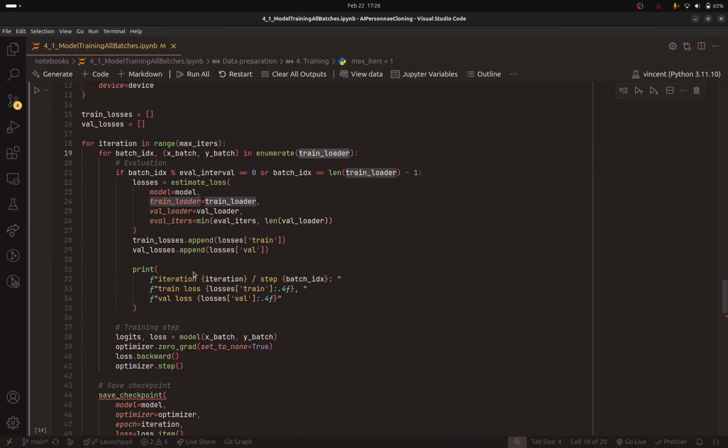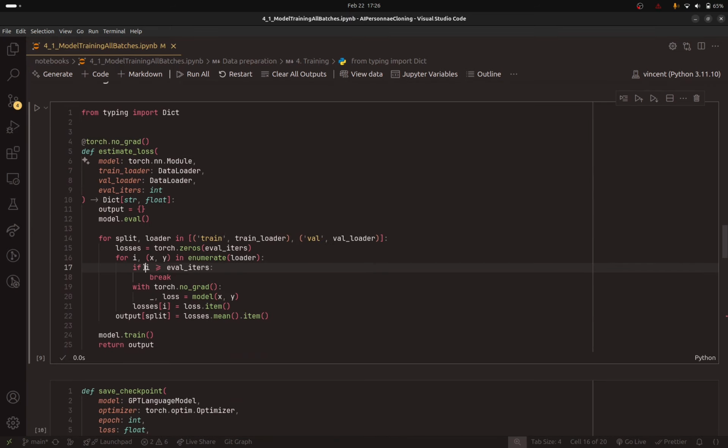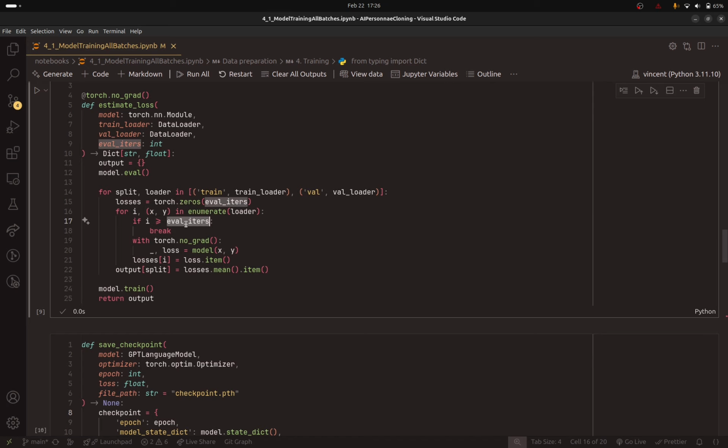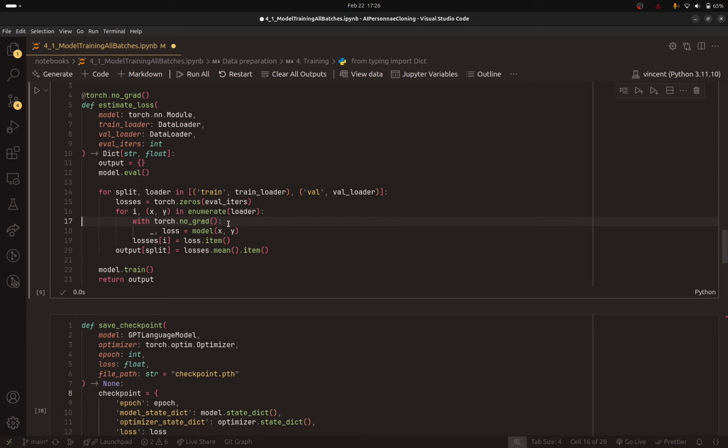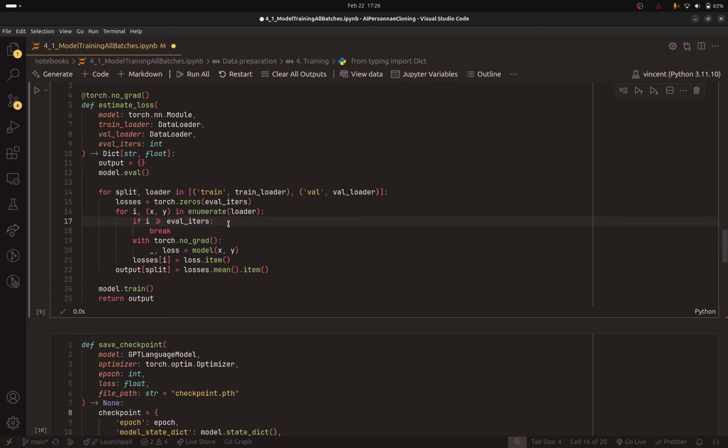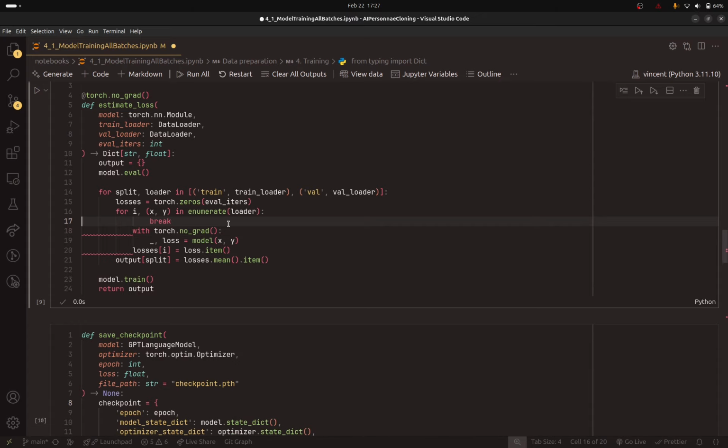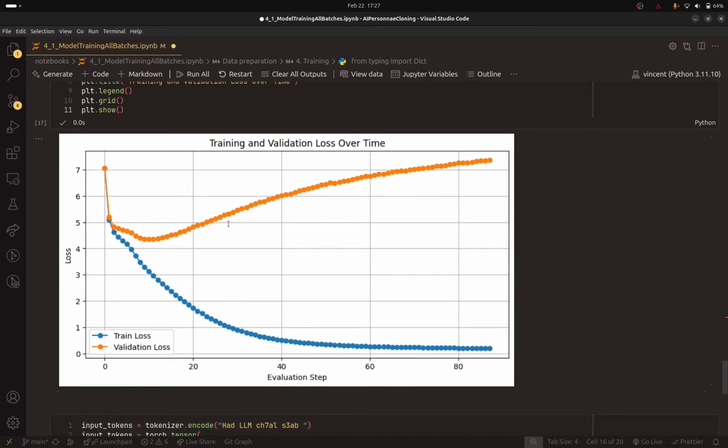Remember, if I go back to estimate loss, you see that we have this variable that controls how many samples we take from the data loaders. If you want to get the accurate loss value, you should remove this. This will increase the training time, but it will give you the actual values. I kept this just so that I don't slow down the training. But if you estimate the loss every 100 epochs, that will not cause a lot of problems, so it's safe to remove these if you want. Also, let me go back to the training, to the graph.